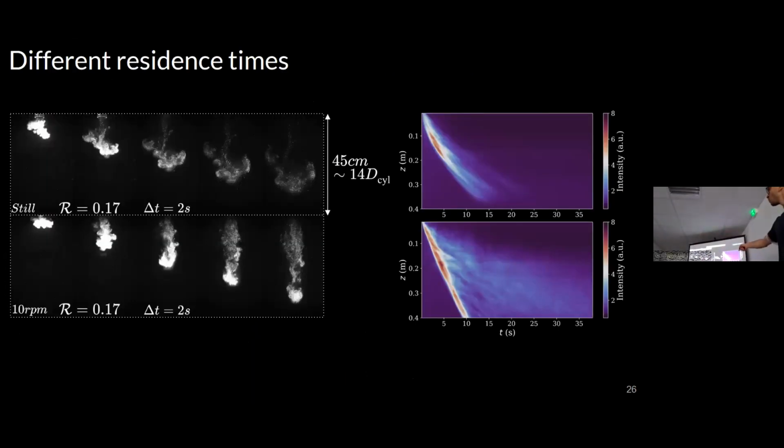So we've got particles falling without spinning and then spinning at 10 rotations per minute. I would like you to look at the intensity recorded by the camera in time. So it's a Hovmöller diagram. What I'm doing is I'm taking a photograph, averaging information horizontally. So I just get a vertical profile of light intensity. And then I look at the different profiles in time. And so what you see is that you've got a cloud which is decelerating because it's convex, it's growing, but after 25 seconds, you can't see anything anymore in your field of view. No particle. And now when you're rotating, you've got a bright blob falling super fast with a constant velocity here.